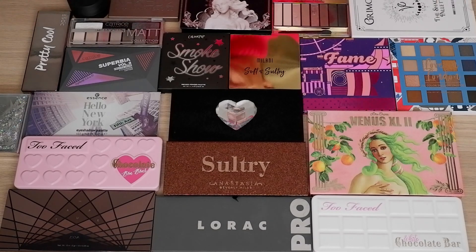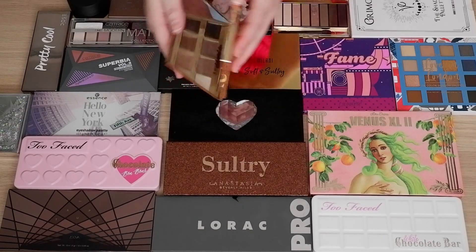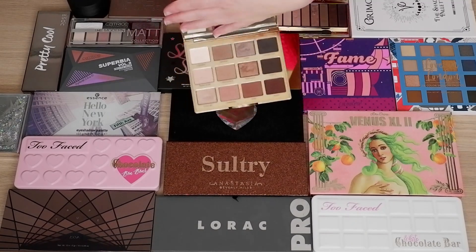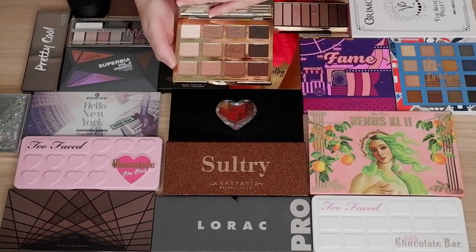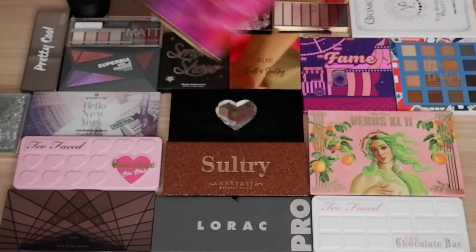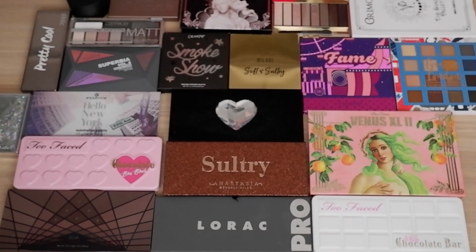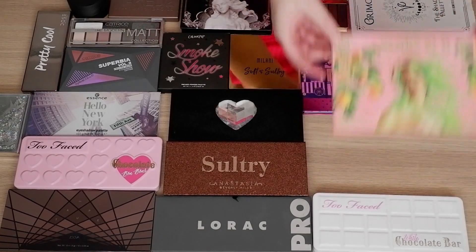I sort of wanted to do this video as a bit of fun because I love a good eyeshadow palette, and we are solely focusing on palettes that I feel are just cool tones. I've left out all the palettes that are either warm, or also ones like the Tartlet in Bloom, which is one of my favorites — that's a good example of one where you get a mix. The top row is more cool toned, the middle more neutral, and the bottom row more warm toned. I'm leaving out palettes with that mix, because I just wanted to focus on cool stuff. What you're looking at right now is mainly cool tones apart from this one, which I just thought would look pretty for the thumbnail.